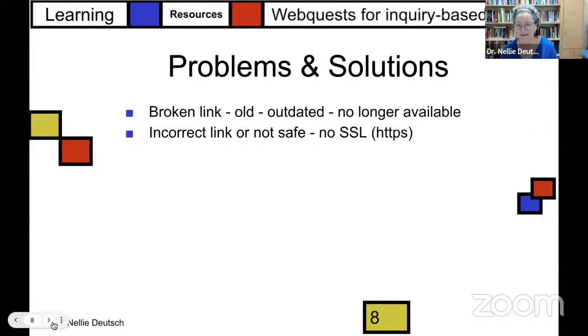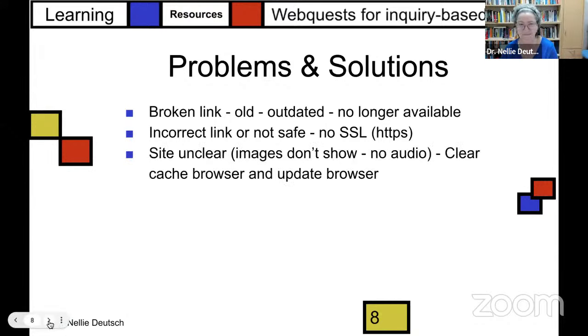Now make sure that it's SSL or HTTPS and that it doesn't pose any danger. Sometimes you get a website and it says, don't open, it's dangerous. And the reason they say that is because either the link is incorrect. So make sure that you check the links before you share them with your students, or there's no SSL, which is a certificate attesting that the site is okay to be used and it's safe. Okay, there is such a thing as safe and unsafe websites.